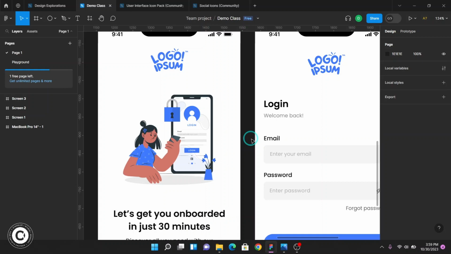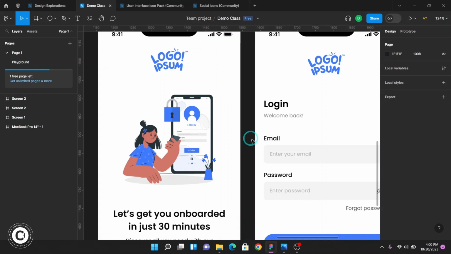So I'm already in the beautiful world of Figma. In the previous video we talked about how you can create a new file, so you can still use the same file you created in the last video for this tutorial. It doesn't matter, just create a new frame and then follow through with every single step that I walk you through. That one is very simple. It might look quite overwhelming at first, but once you follow the instructions and the guide, you'll be very fine. So let's get into it right now.